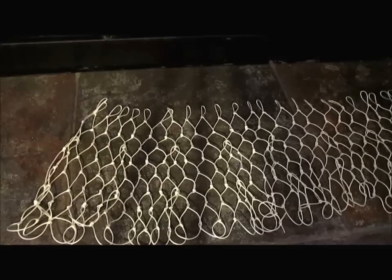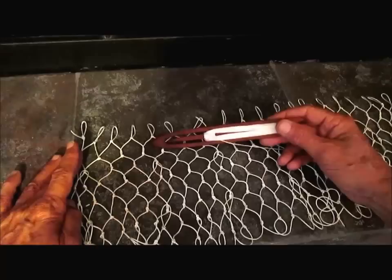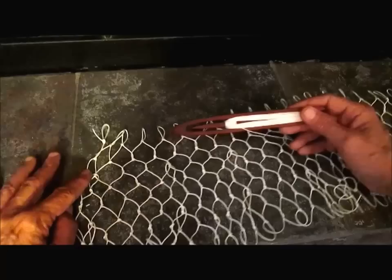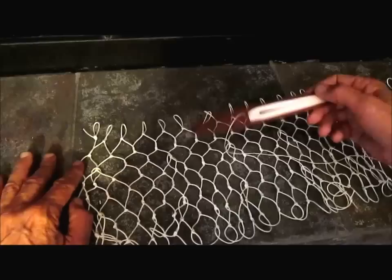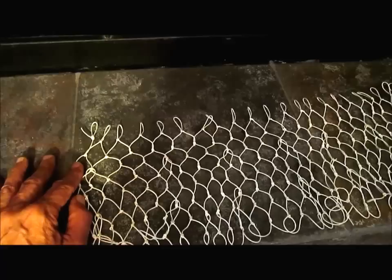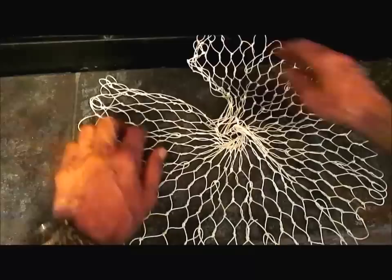Okay, I've laid it all out, and let me show you what I'm talking about. You have a full mesh underneath your starter meshes. On the very end, you want to tie a single mesh knot, then a widener, then 3 mesh knots, then a widener, then 3 mesh knots, then a widener. This way, when I come to the end, I'll have 11 wideners, and I'll just follow that down. Let me show you what that does. See how it forms our circle?